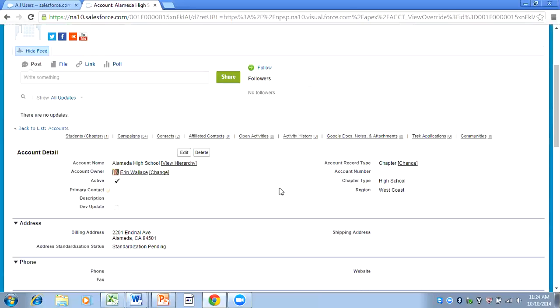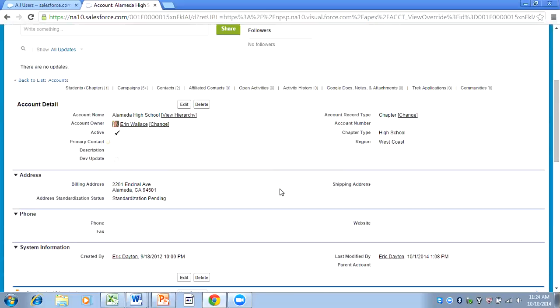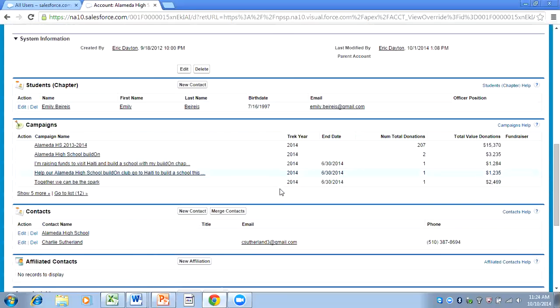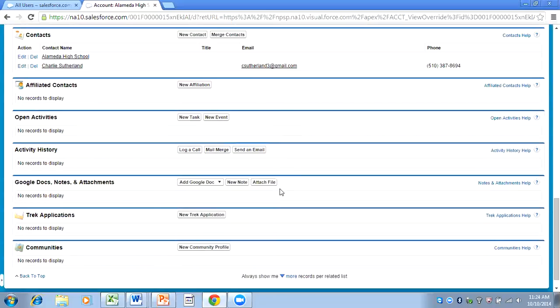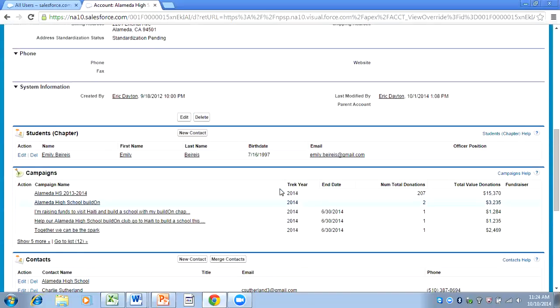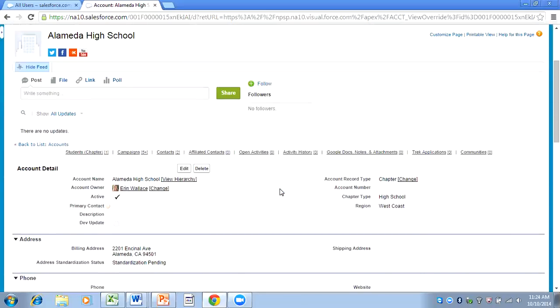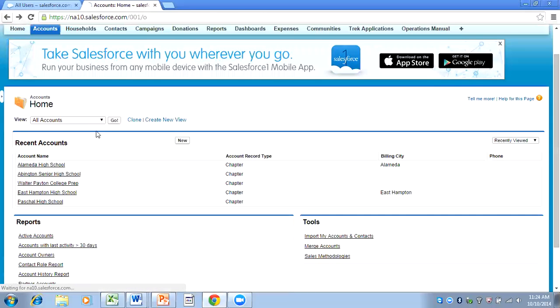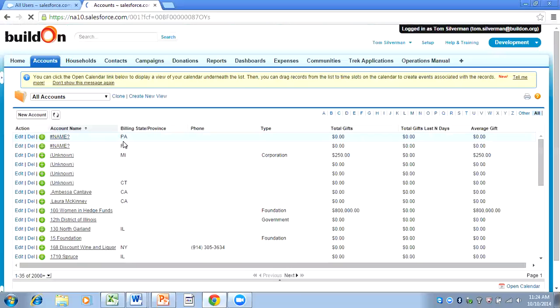The setup is going to be unique to what chapters are doing. It's going to have different fields and different questions and different related lists here at the bottom, depending on what that chapter is doing or what that organization is doing. So if you were to go back and click on, say, a different organization, not a chapter, maybe we want to look at the 15 Foundation.